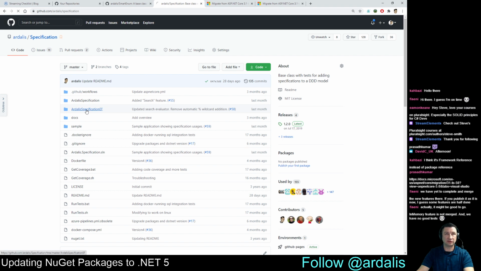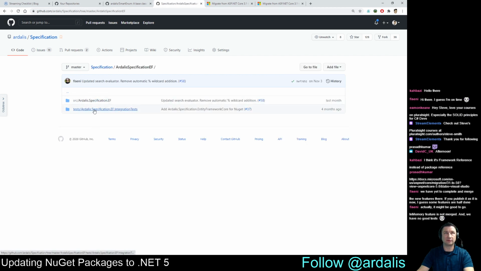Alright, the Ardalis specification EF one is the one that I was wondering if that might have more dependencies, because EF did make changes. And if we depend on a newer version of EF for this package, it might cause it to not work with older versions. But I don't think that we use any of the newer features, so I don't know that we need to require that version. Right?